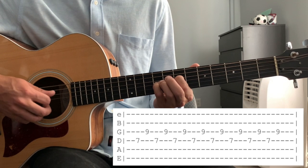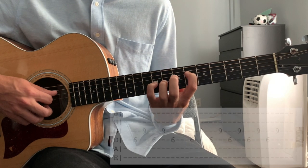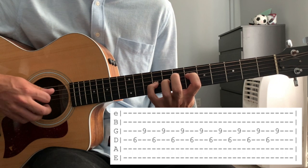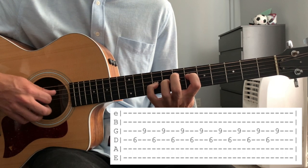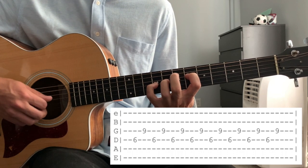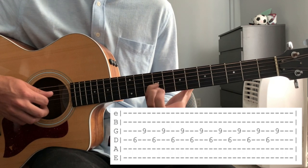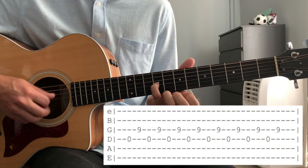5, 6, 7, 8. We're going to slide our index finger down to the 6th fret of the D. Doing that 8 times as well. 5, 6, 7, 8. And now you simply take your index finger off and we pluck our open D string.